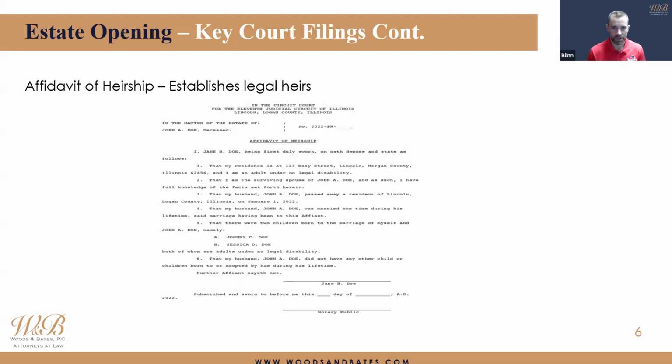She's saying that her husband passed away January 1st, 2022, that he was only married to her during his lifetime, and that their marriage produced two children, Johnny and Jessica. They're both adults in this case. And she's saying that her husband did not have any other child or children born or adopted during his lifetime.